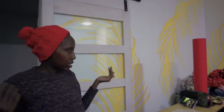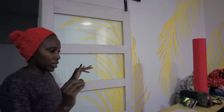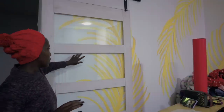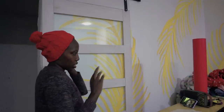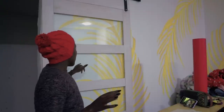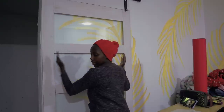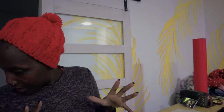I think I have an idea of the color combination, because these things look so much darker here, but I know once they go on the door, it's going to be completely different. So I've decided we're going to do yellow, green, pink, blue, and then red at the base. Fingers crossed that will look good. Now I want to start with this one because we are the same height. And I just realized I did not carry my spray bottle.